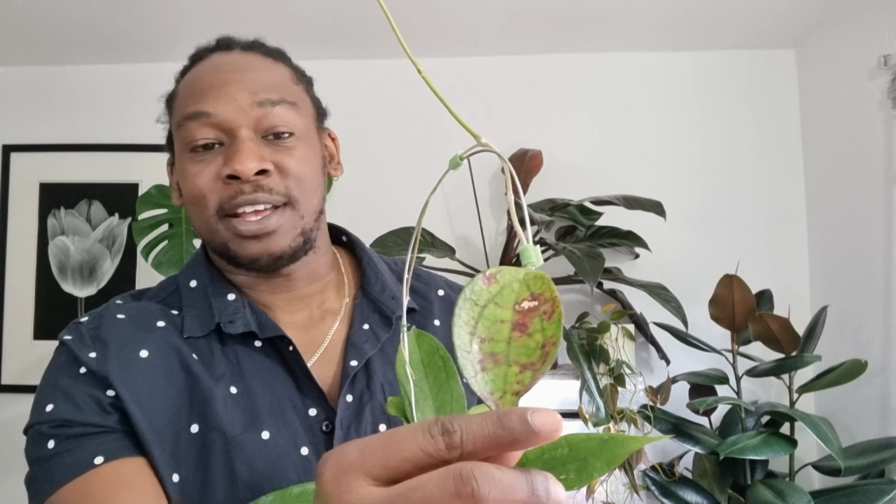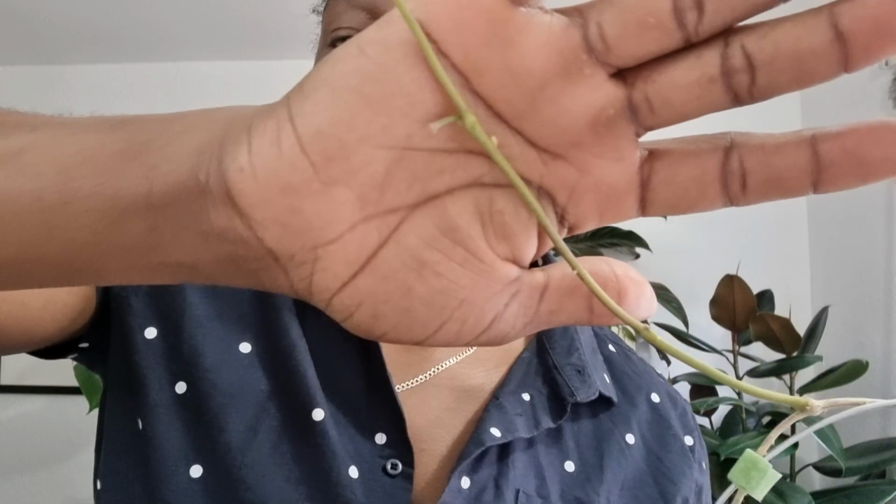But an exciting thing about this plant, I don't know what's going on with this leaf. It was really close to the grow light, and I think it's just burnt itself. But anyway, as I was saying, an exciting thing about this plant is here. We have a peduncle right here. Oh! I'm not sure what the flowers look like on this. I'm going to have to research it after this video. But I'm very excited to see how we get on with this and see if we're able to get some flowers, especially this year, and what it smells like. Hopefully, it's an improvement on the Krinkle 8, because God knows I'm not a fan of the smell of that one. But let's hope this one is a lot more pleasant.